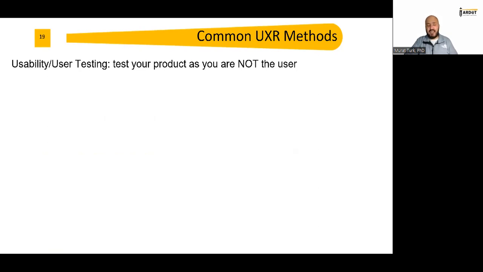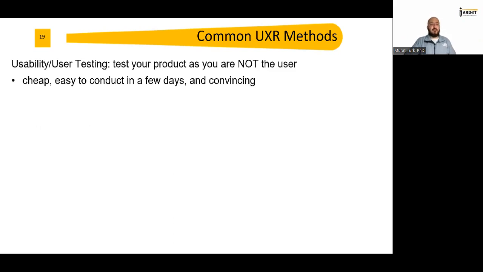So, as Jakob Nielsen explains in one of his videos, all design projects must do user testing because we are not the user, right? We or our team has created that product or design, and we know too much about the design, so we are biased, right? We are positively biased about our product, so we are not the user, and we have to test it with someone else, with people who are going to use this design.